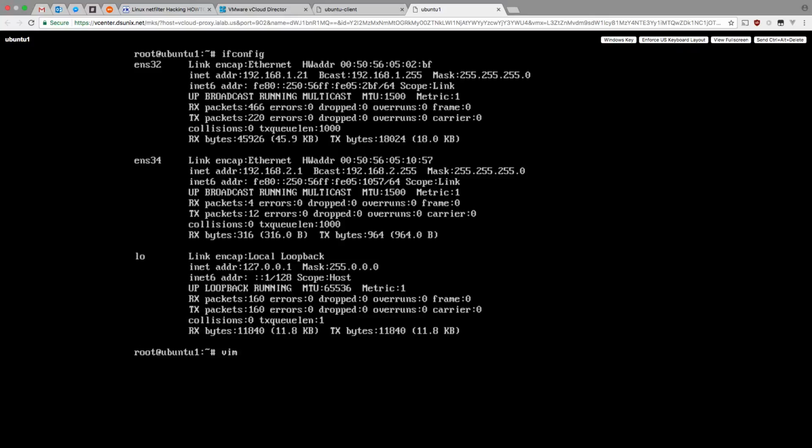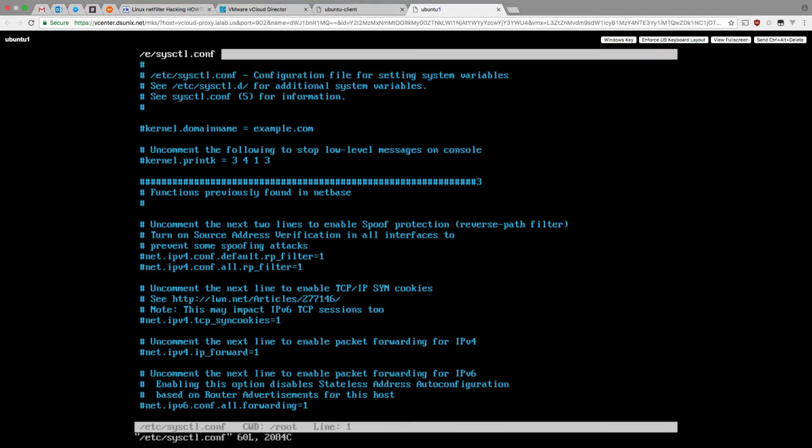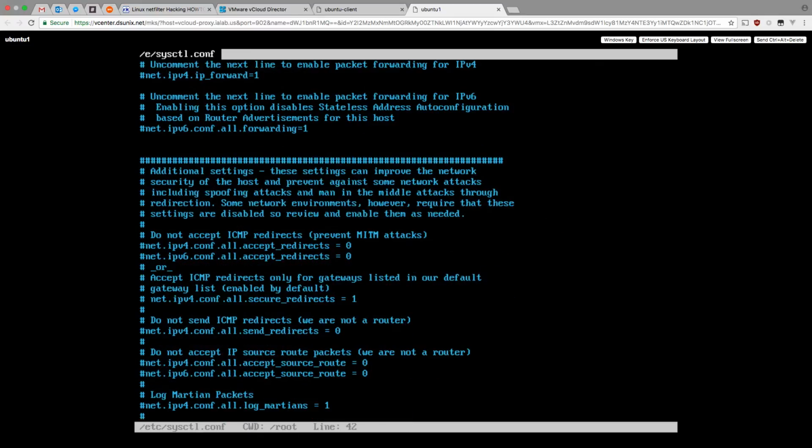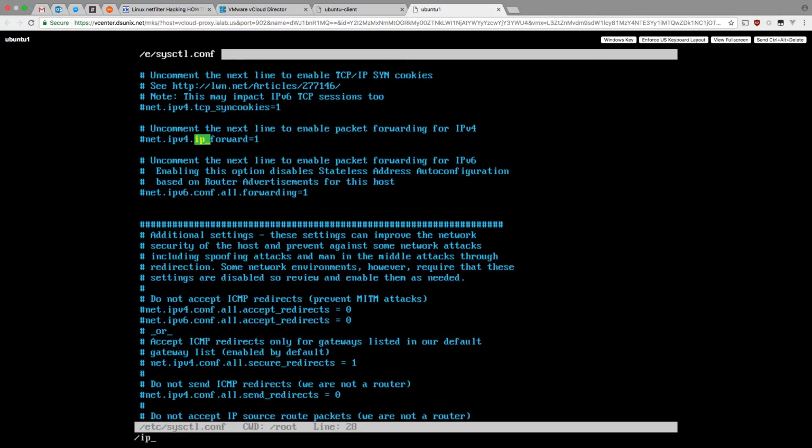So let's look at our sysctl really quick. So we have sysctl.conf, and this is where a lot of these directives go. If I look for ip_forward, we can see it says uncomment the next line to enable packet forwarding for IP version 4. And sorry if the lighting and everything doesn't work out quite right, but it's unfortunately this color, and I don't think I'll be able to change it. So I'm just going to go with it. Again, fairly straightforward procedure, I think.